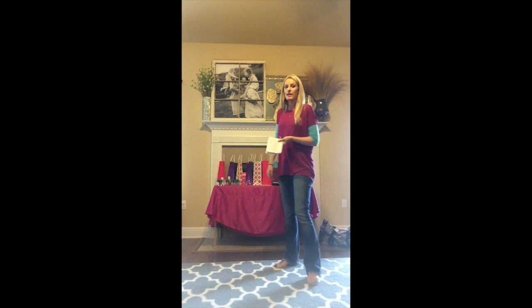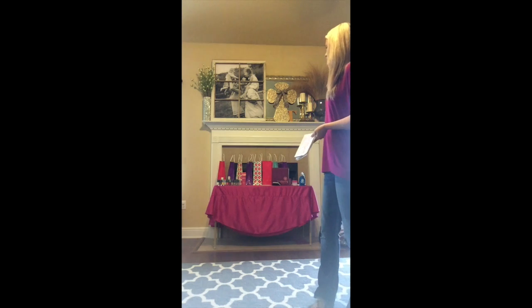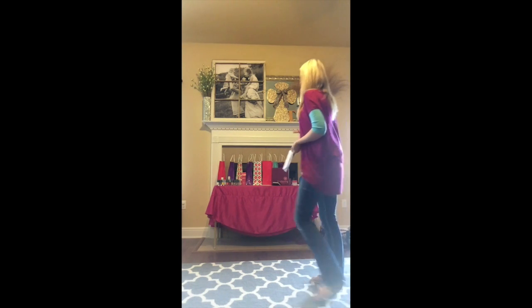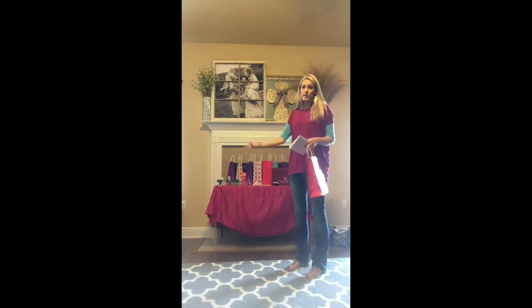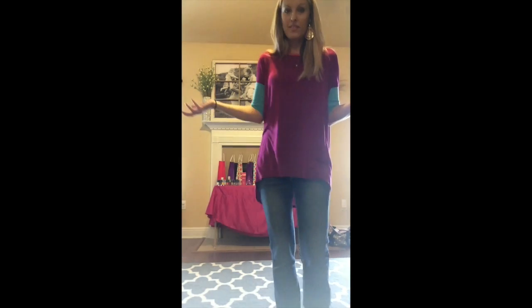This is a very simplistic setup, and I love decoration — so this is hard for me. But it is worth it because you want to show your guests and your hostess that it can be simple and beautiful in its own simplistic way. Once I have guests sitting down, I'll hand out the bags. I have eight — most party cards you can buy have about ten. I'll pick eight guests and give each one a bag, and just like that my table gets even more simplistic because all those bags are gone.